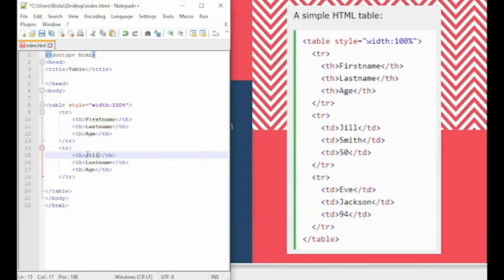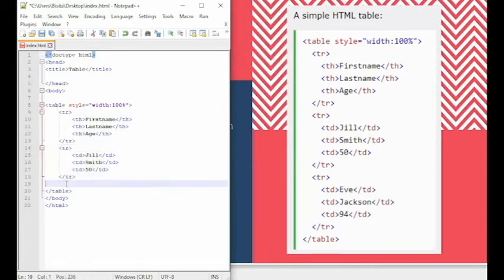Here we now use the td, or your table data or table cell. We have this Smith, and next is 50. So we have the last tr for this table.